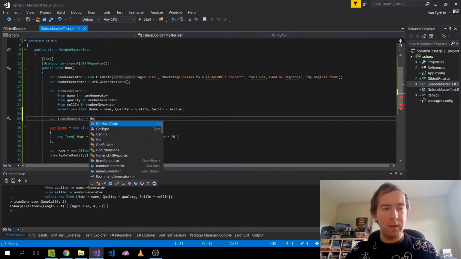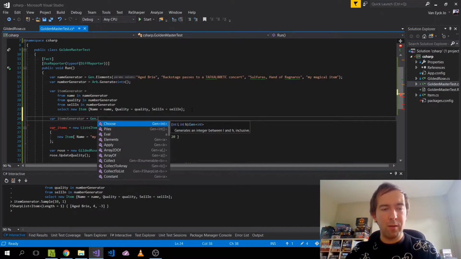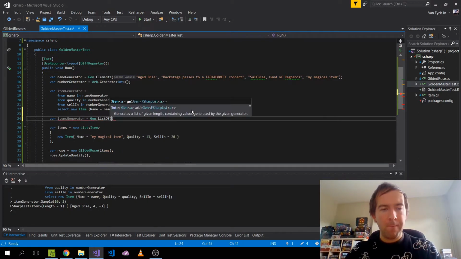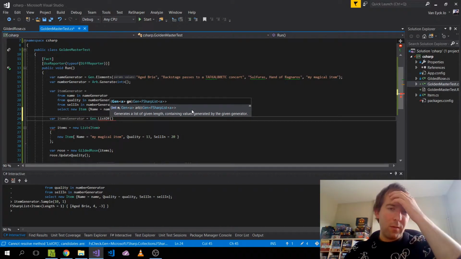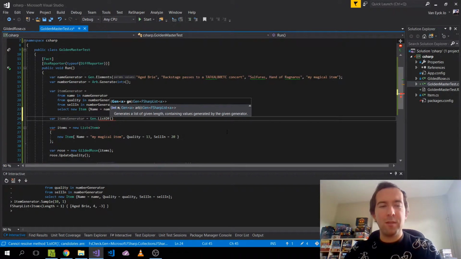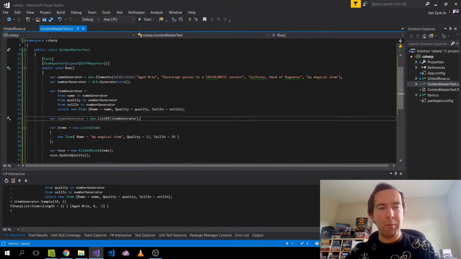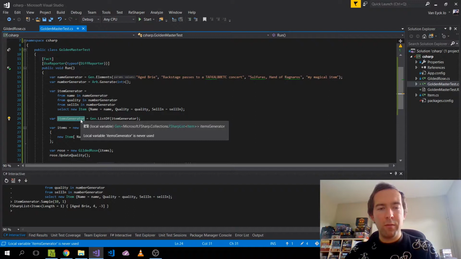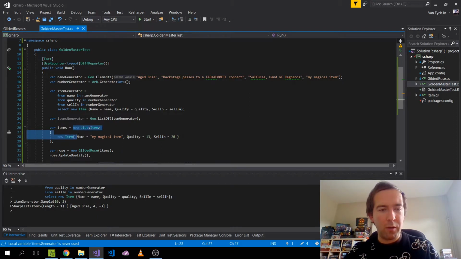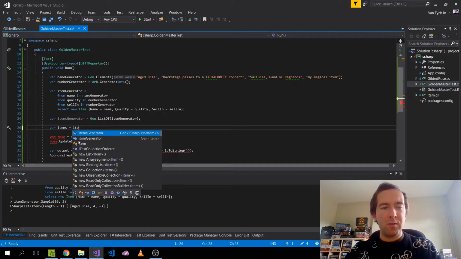And the way to do that is in the Gen class again, or the Gen namespace, you have a listOf function. Forget it. We're giving this another generator, so the generator for items. And if you look at the type of the items generator, it's a Gen of an F# list, so it's a list for all intents and purposes of items. So this generator knows how to generate lists of items. Hey, that's exactly what we need. Cool. So instead of this hard-coded value of our hard-coded example, let's generate some items out of this generator.